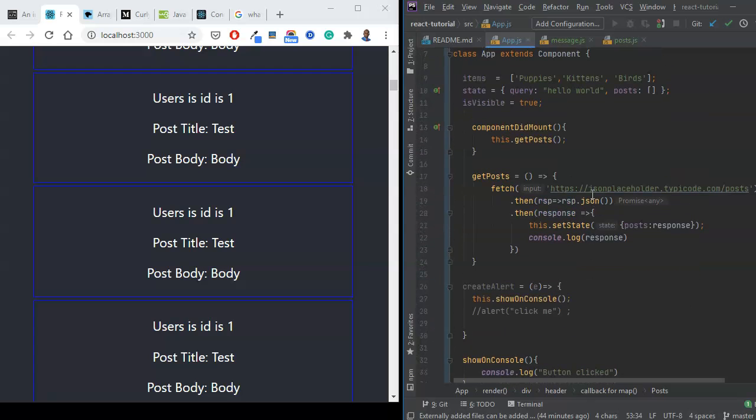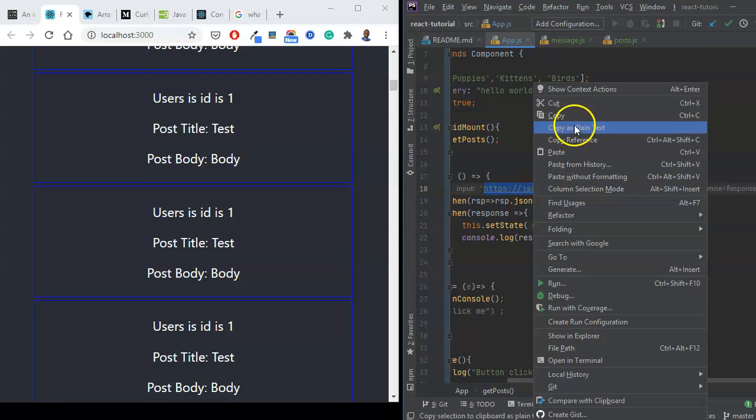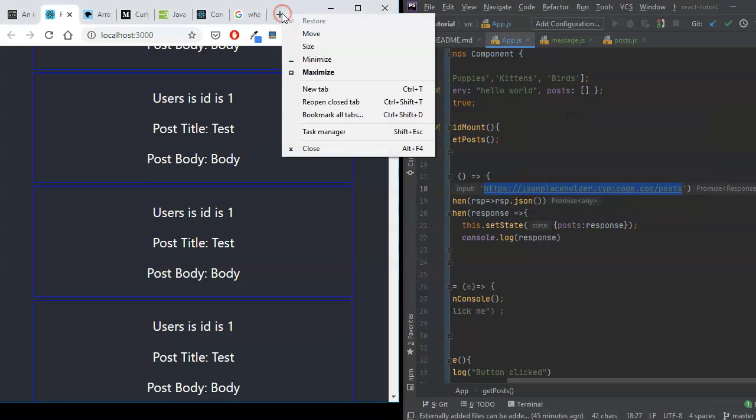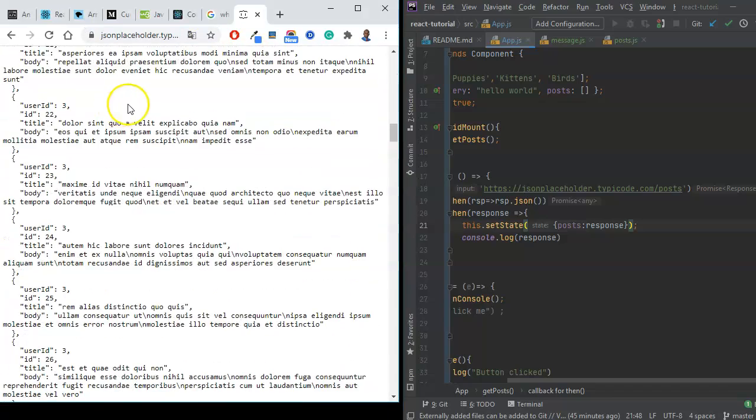All right, and we're using fetch to get the data from JSON placeholder. If you were just to copy and paste this URL, we should be able to see the data we have access to.